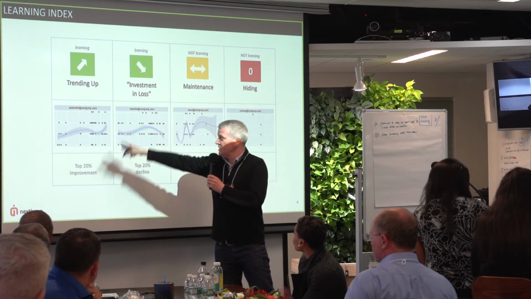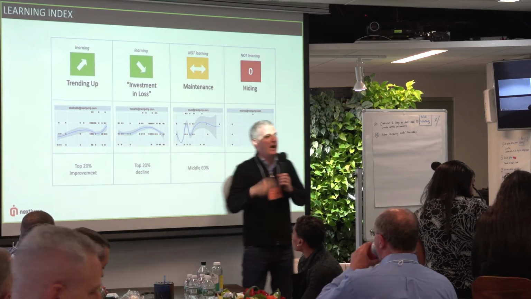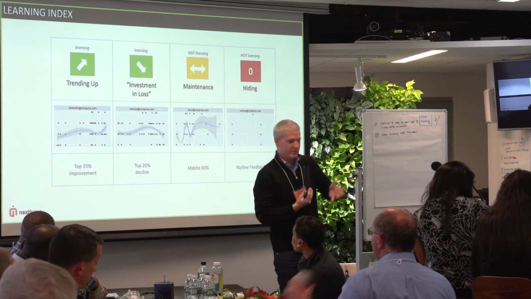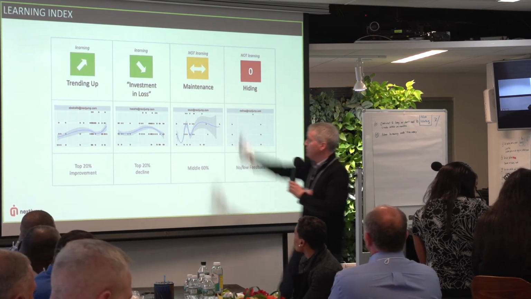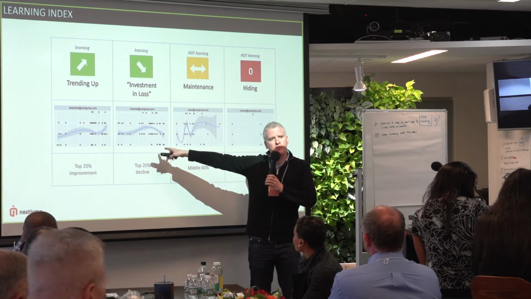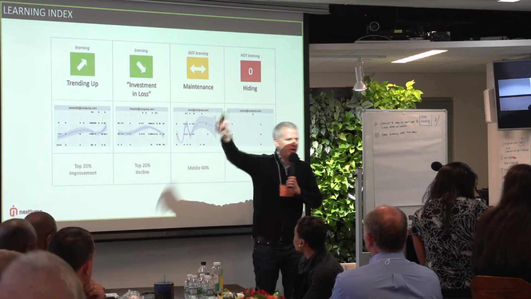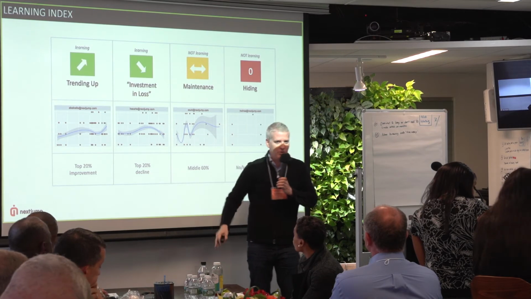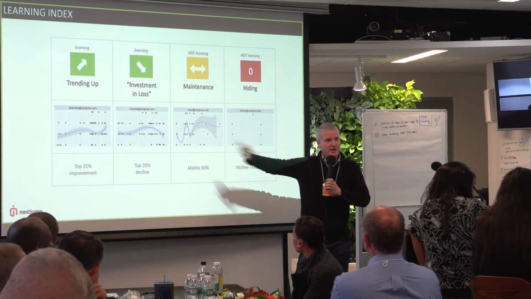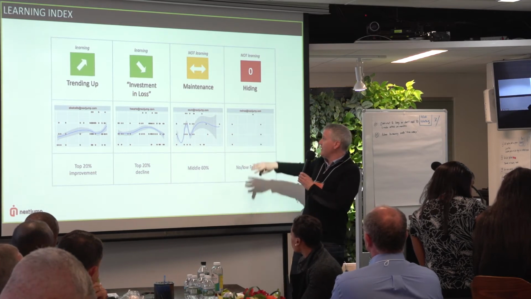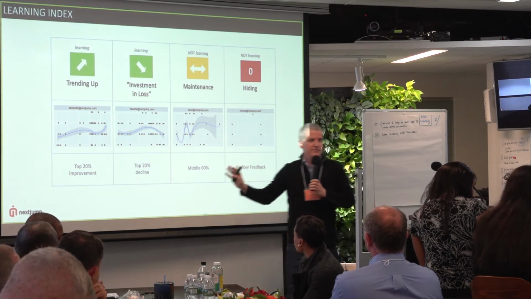This bucket here means your feedback is trending up. Whatever you got last month, you're doing better this month. So whatever you're doing, keep doing more of that. The second group is month over month, you're going down. So we were getting 3s and 4s, and now you're getting 1s and 2s. The third bucket, you're flat, so you're in maintenance mode, we call it. And the fourth bucket is you're getting little to no feedback.